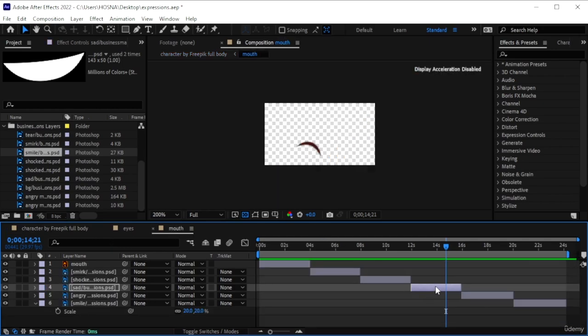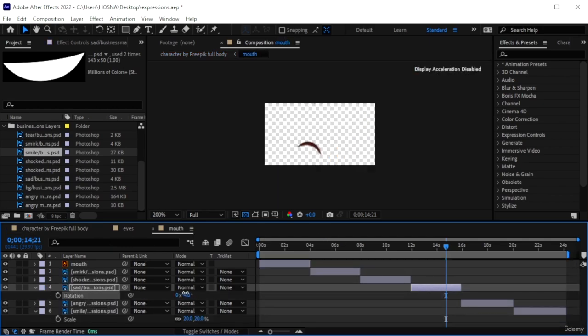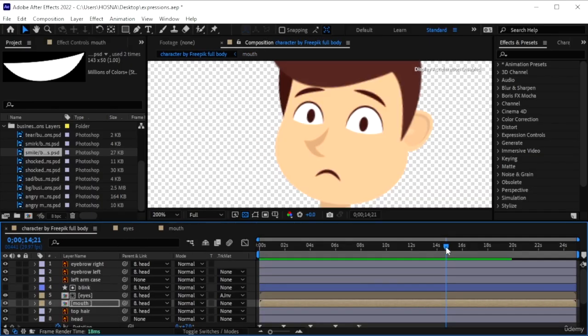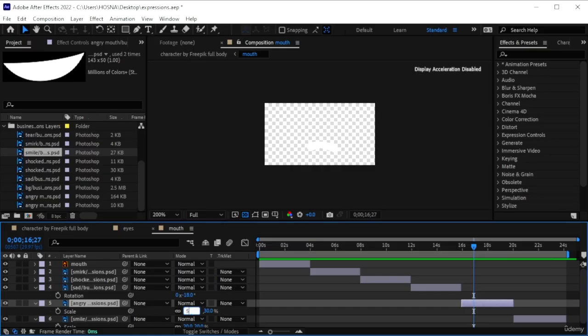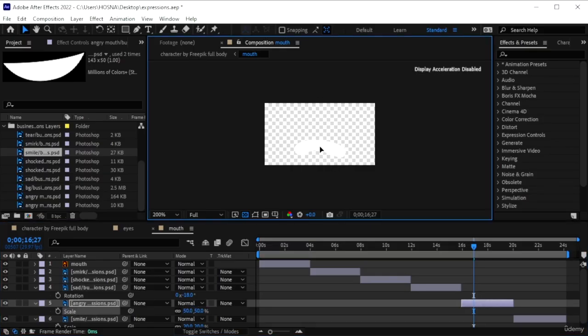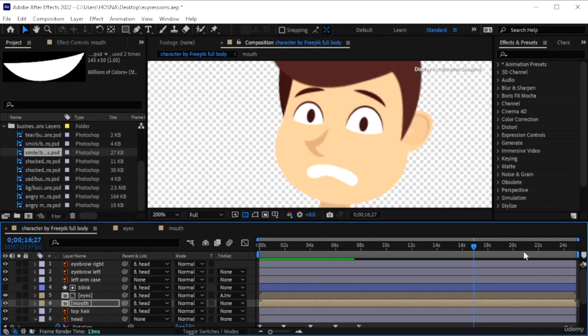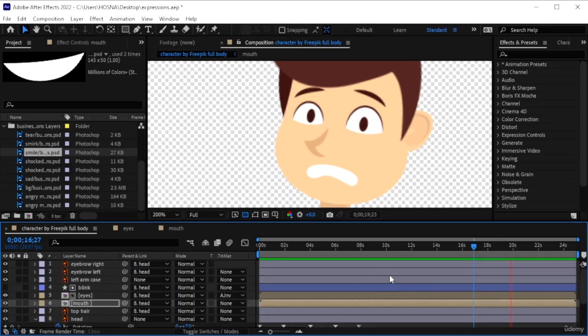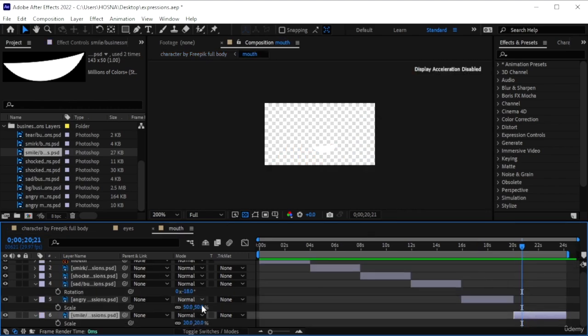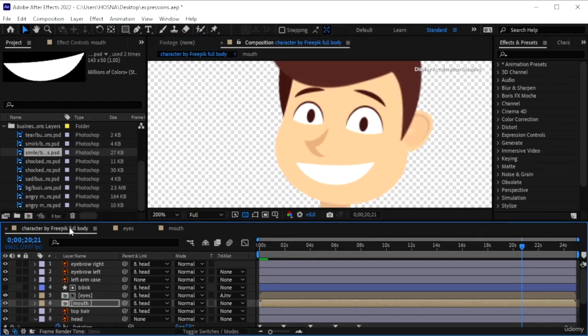I'm going to rotate the sad face with -18. Okay. For the angry face, it kind of looks over, just really small. Let's go for 50%. Bring it here. That's better. Zoom, continue the animation. Then we have the smile, which is really small. So go on the smile. Let's try 60. Bring it here, have a look.